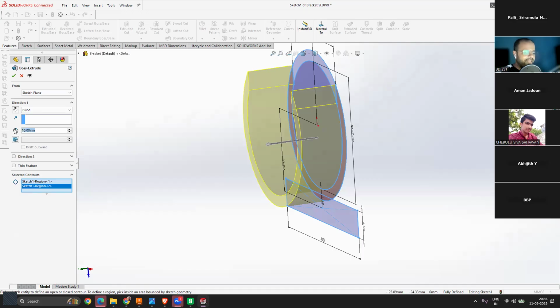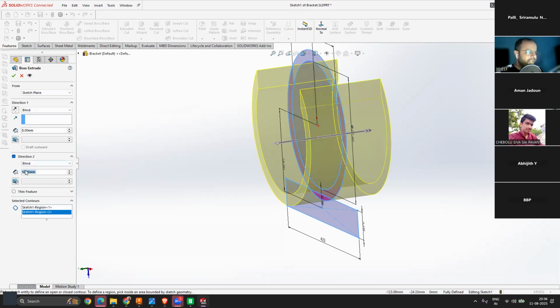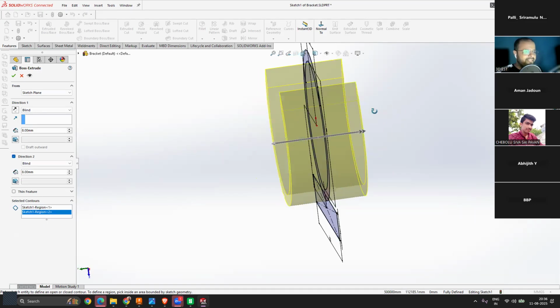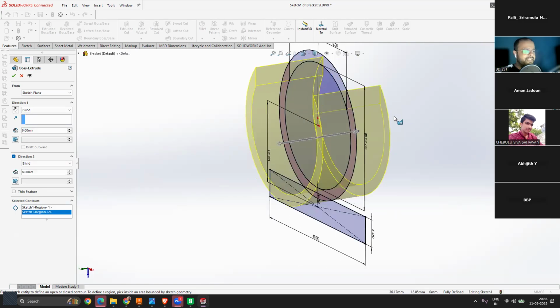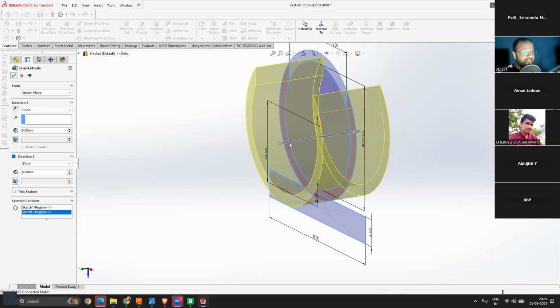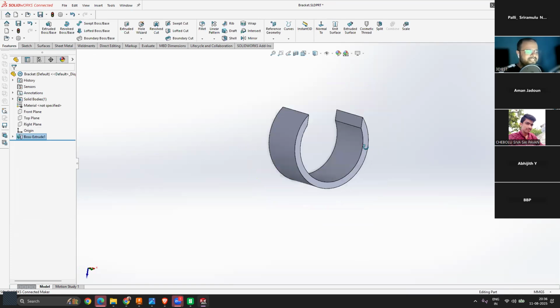Here we can enter the value. Let's say I want to extrude a total thickness of 16 millimeters. So I will change this to 8. I will also turn on direction 2, and this one I will also make 8, right? And here you can see it's extruding in both directions symmetrically. Now I will click on finish. Here it is. So this is the pipe.